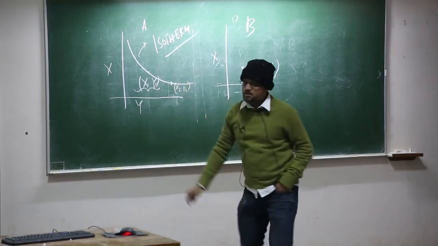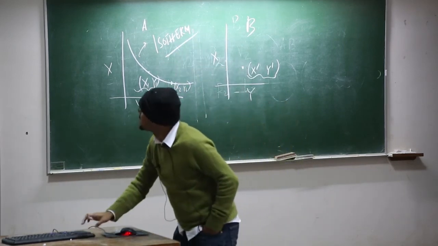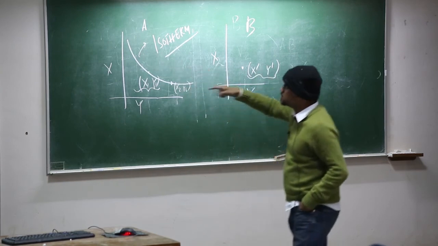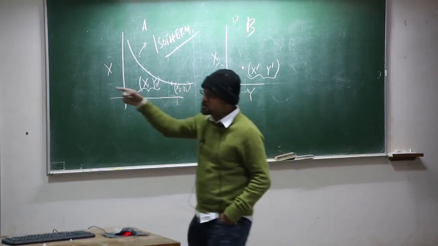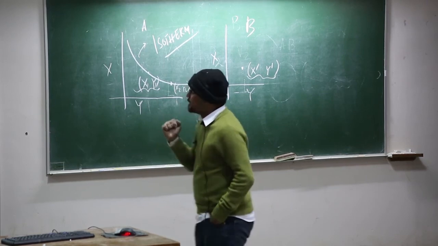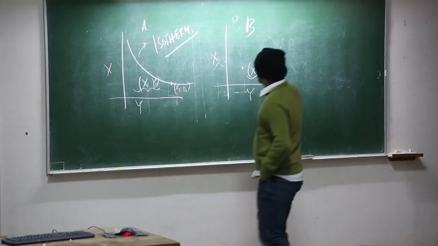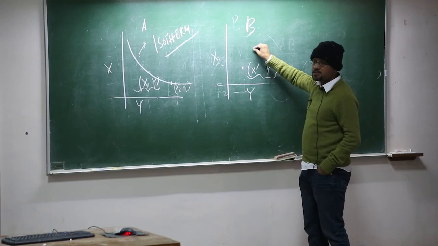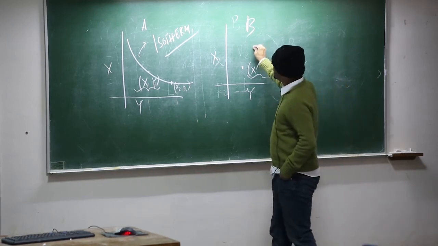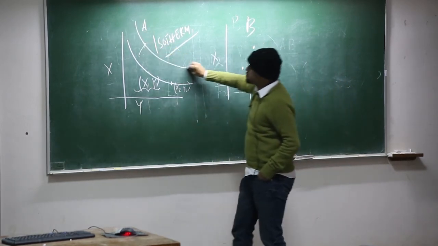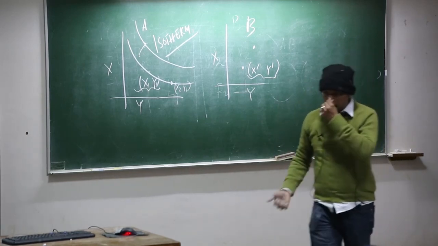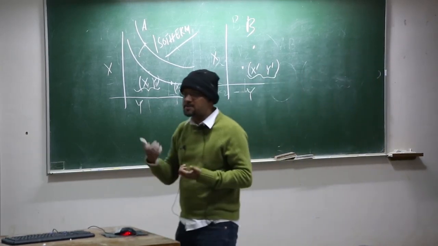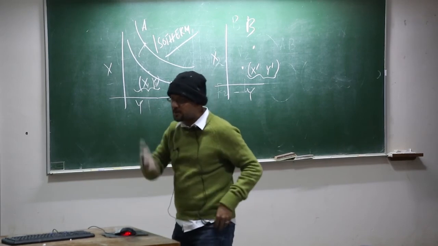So let me just give this one slide and end today's class. So this is the way to do it. You choose some x1, y1 prime, and then you get this whole set of points for A, and finally you change this initial state to something else, another set of points over here. So you define the isotherms. So once we have the isotherms, we'll see how we can do thermometry and how we can measure temperature.